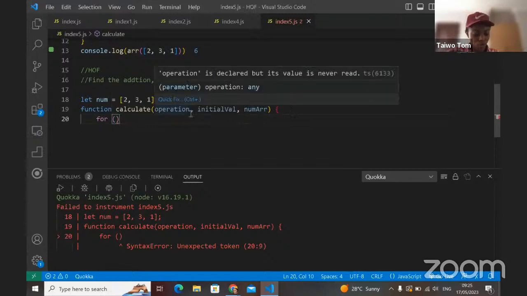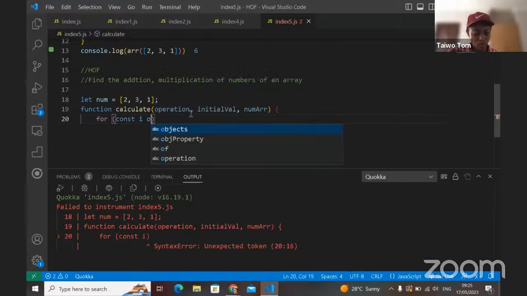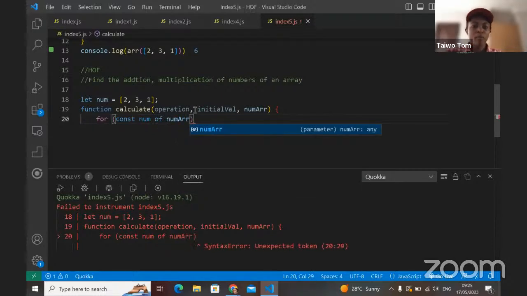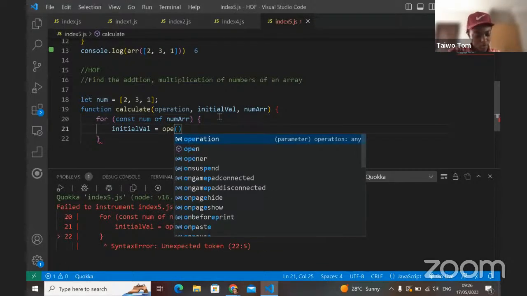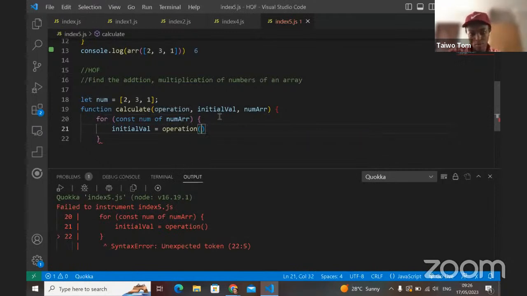So now we want to loop through, for every number in the array.